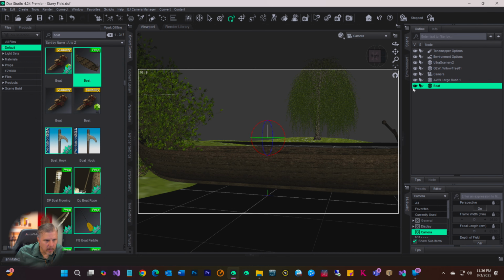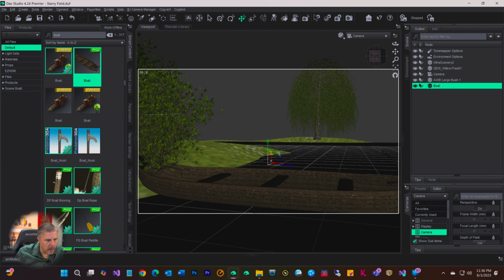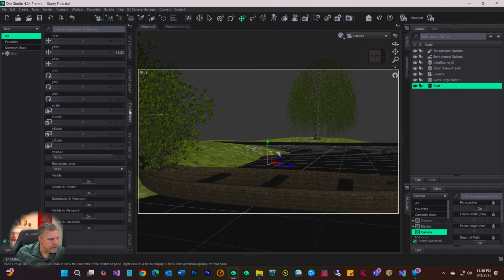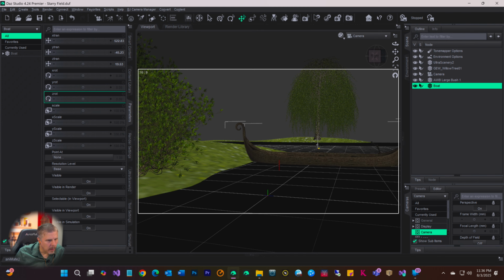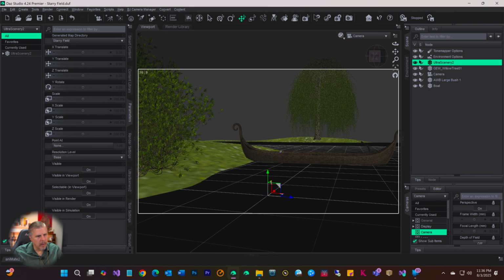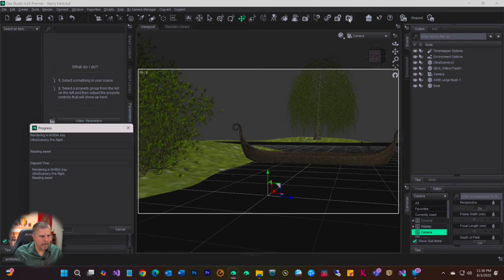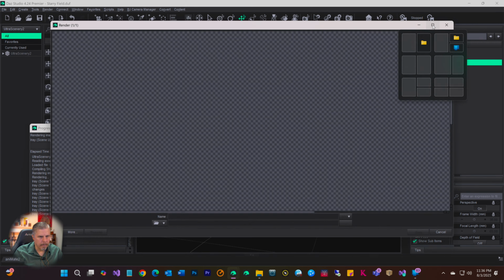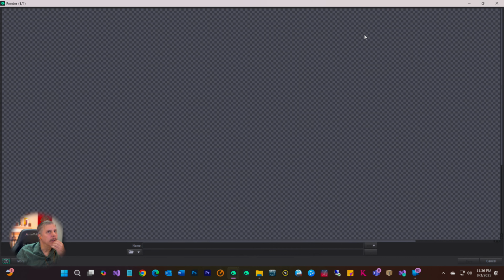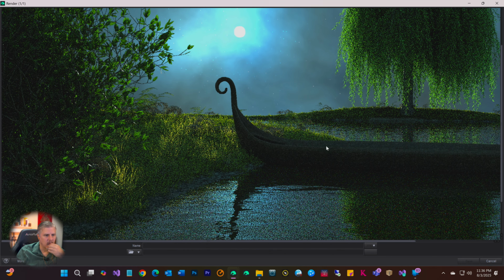Boat. Save this, and let's render this. Okay. Well, that's kind of nice.